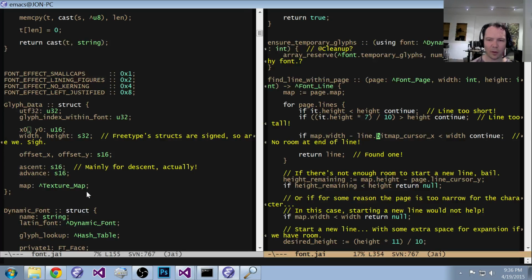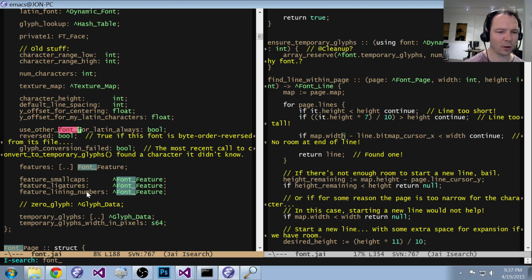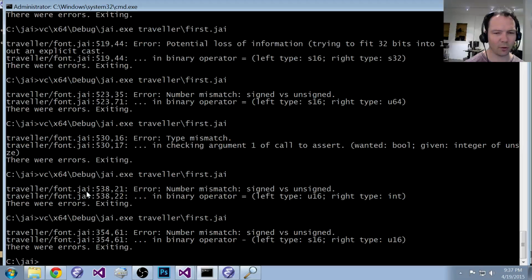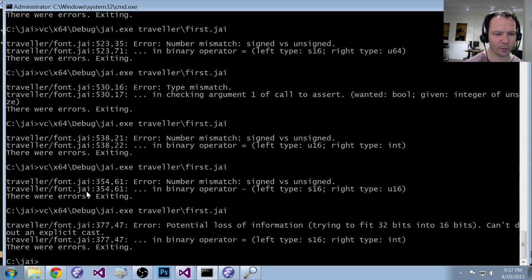And operator minus, left is signed, right? So the map's width. Using unsigned things, I made them unsigned because it's a texture map. It starts at 0, but in reality, what I find is it's not really worth it, because then you have this pain in the ass every time you're going to signed from unsigned. Or sorry, the other way around. Anytime you have signed and you want to go to unsigned, you have problems because you can't implicitly do that. And I do want to be strict about that. So I think the answer is you just don't use unsigned that much.